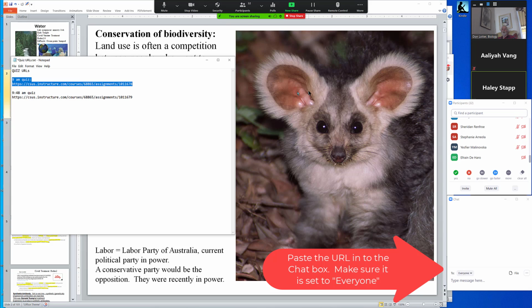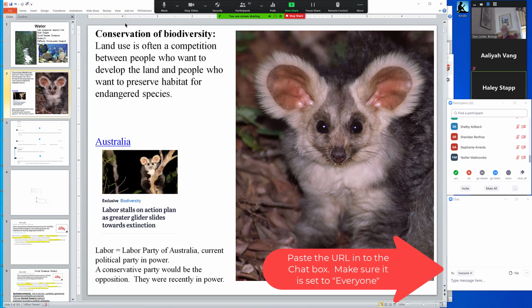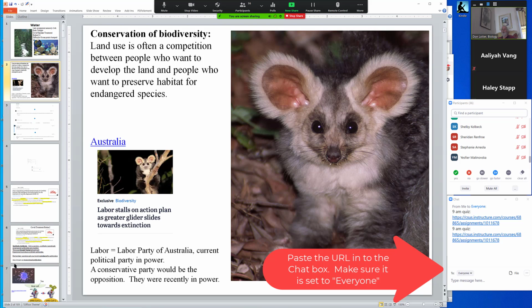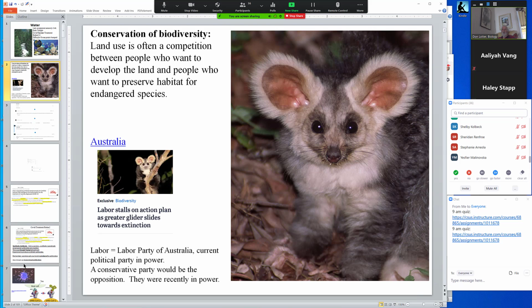Okay, so I have copied the URL from Notepad. I paste it into the chat box, making sure that it is going to everyone. So this is 1 minute before the start of class, 9 o'clock.